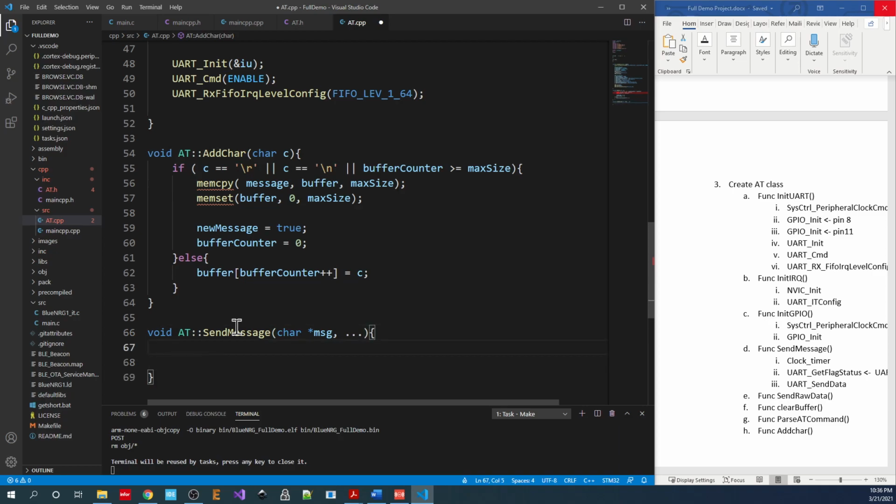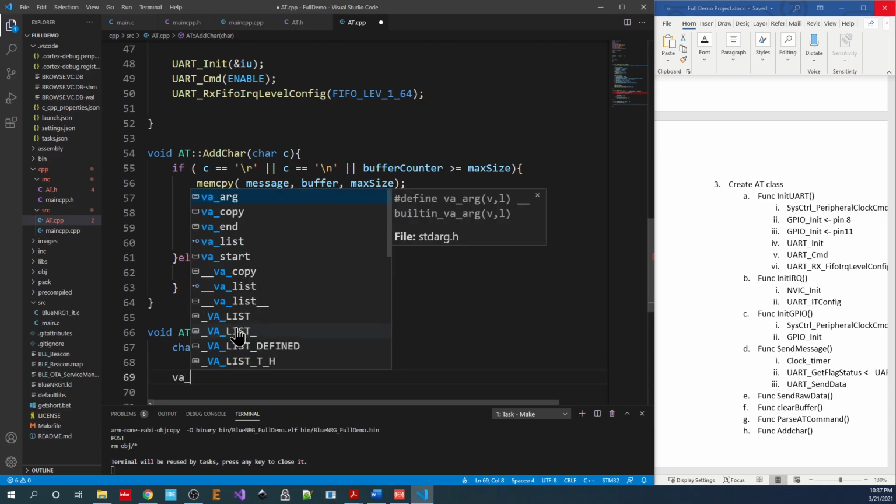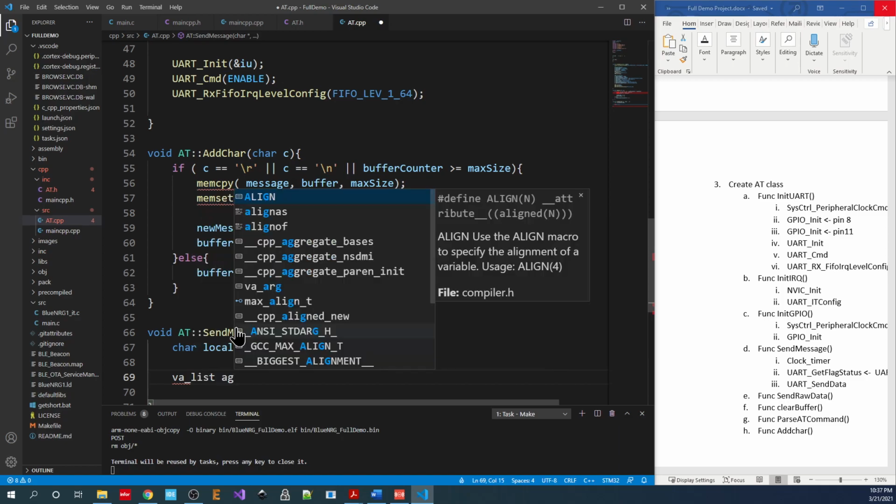And for this one, we need a local buffer, 100 characters. It can be any length you want. So we need to specify a variable to hold the parameters. So it's a list of arguments.